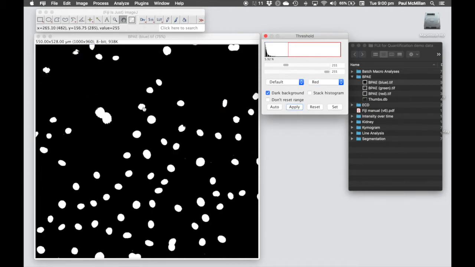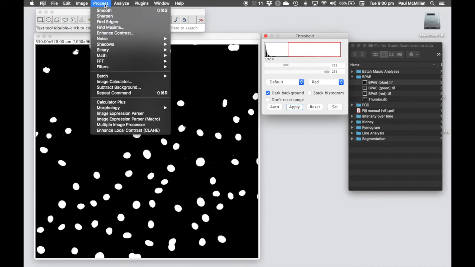Okay, so this is now changed. If you look at the intensity values up here, it's 0 in the background and 255 on the objects, so this is our binary image. We've only got 2 levels of intensity information here. One thing you will notice is that a few of the nuclei that sit together have been joined up, so this could be counted as one object, so we want to try and separate those out.